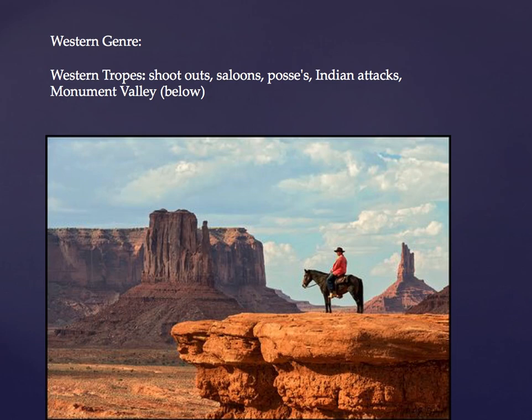And this is a scene from the film, and we're going to get some wonderful tropes, shootouts. We're not going to get all of this, right? We're not going to get the saloons and stuff. We're going to get kind of a posse. There's definitely an Indian attack. There's Monument Valley, gorgeous Monument Valley. It really is something. And John Ford liked to shoot in Monument Valley.